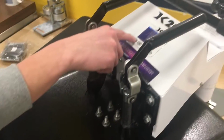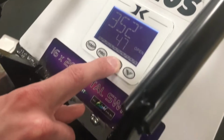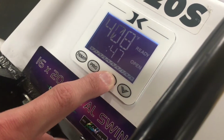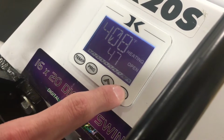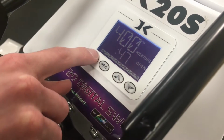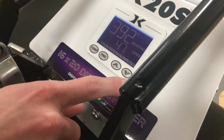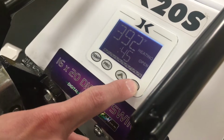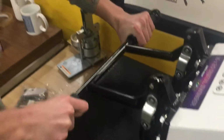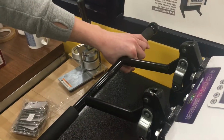So what you want to do is click temperature, and then you can set your temperature. For us, we're using 400 degrees. And then you can hit temperature again, and then you can set the time. And for us, we need 45 seconds. Then once you wait for it to heat up, and for us it's already there, we'll just move it over, and we'll pull it down and press it. And now we just wait for the timer to beep, and then we're done.